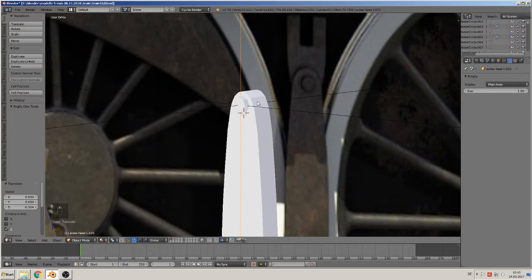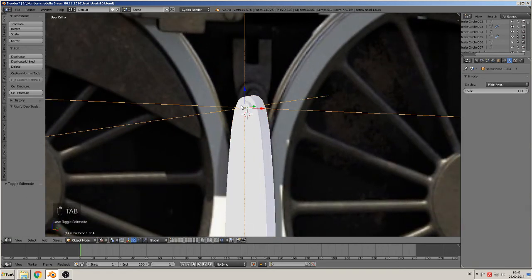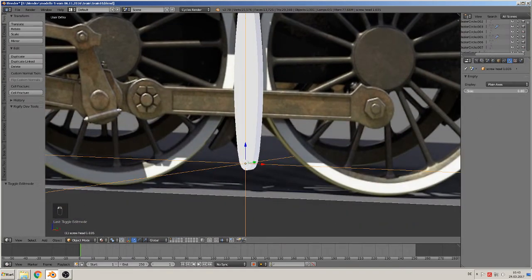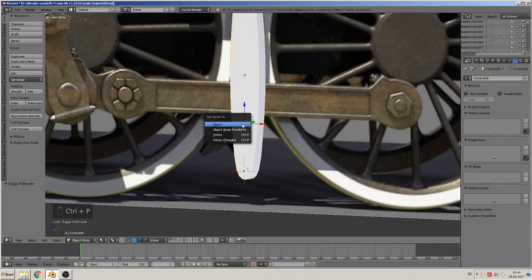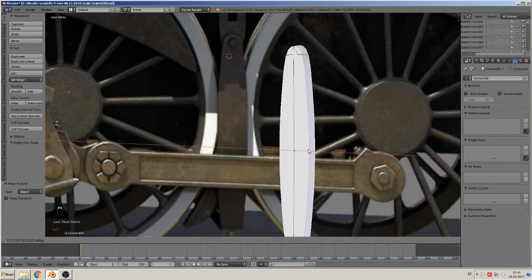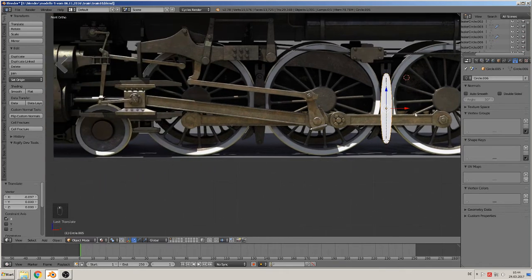Then we need to bevel that here. So we go in edit mode, mark that, smooth that, Control R for the loops, and we're done with that. I make here now the axis smaller, and here too, from these empties. Then I take this and this, Control P, set parent to object. You see it on this line that it is parented. The same we make here. And now I can move that here and the screws come with. Good. From them we need many, so we can Shift D, make a duplicate.